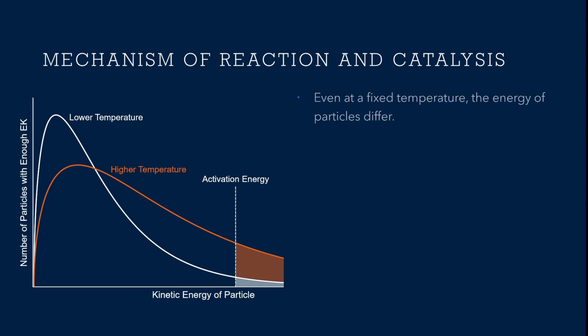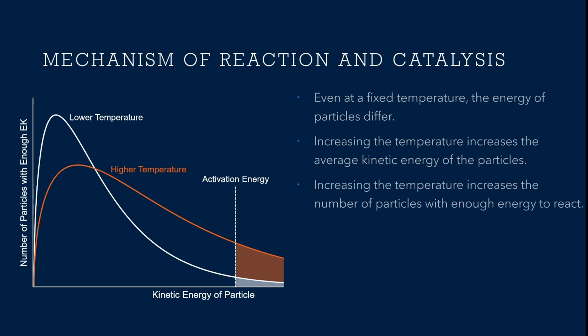Writing this down, even at a fixed temperature, the energy of particles differ. Increasing the temperature increases the average kinetic energy of the particles, and hence increasing the temperature increases the number of particles with enough energy to react, or with enough activation energy, and hence a higher percentage of the particles can react, now making the reaction faster.